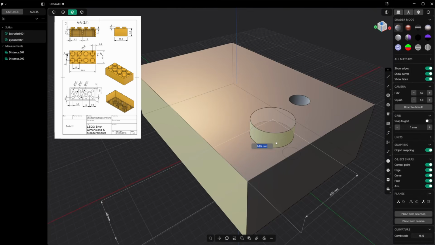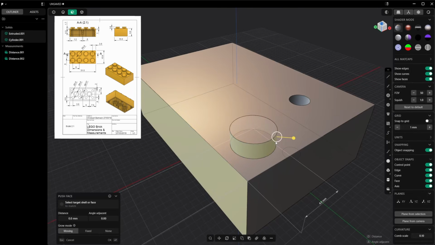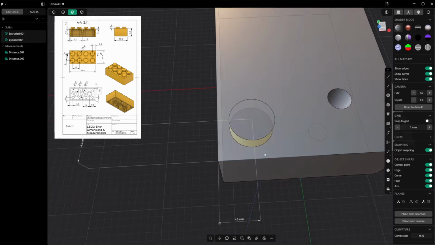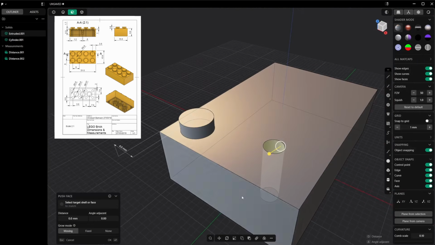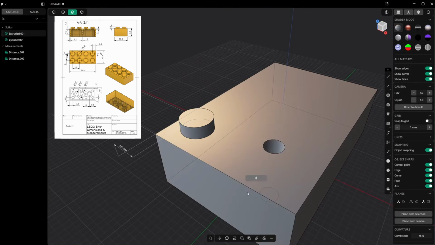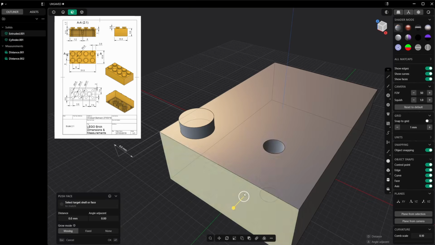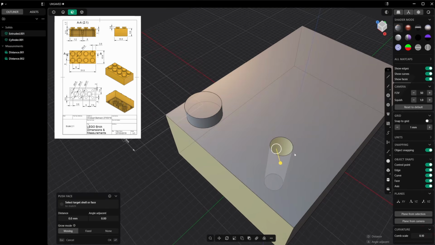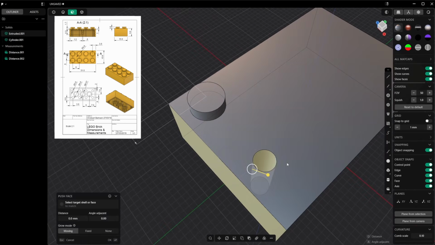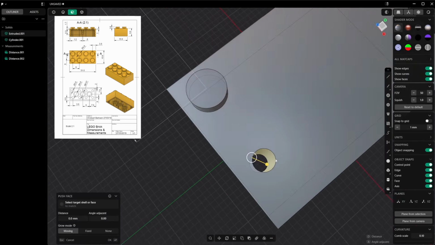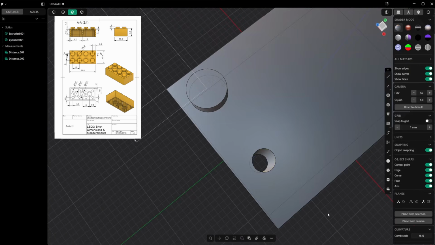So equal, let's say 4 in this case, because it's a different mesh. And it works. And this also works for holes. So if I select this and I hit equal, you will see this moves the face. If I select this face first and then the hollow cylinder and push equal, this moves the hole, maintaining the radius. Now back to the video.